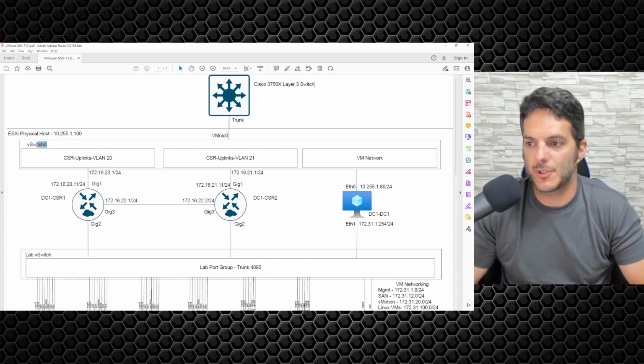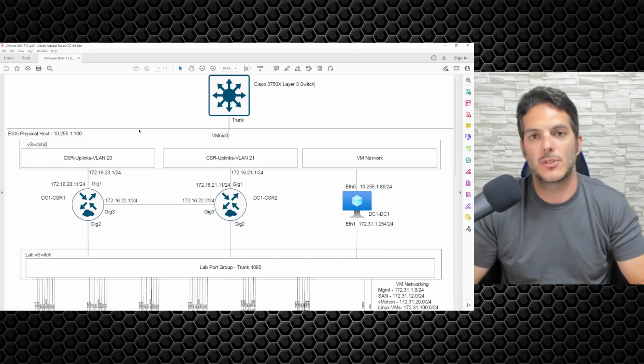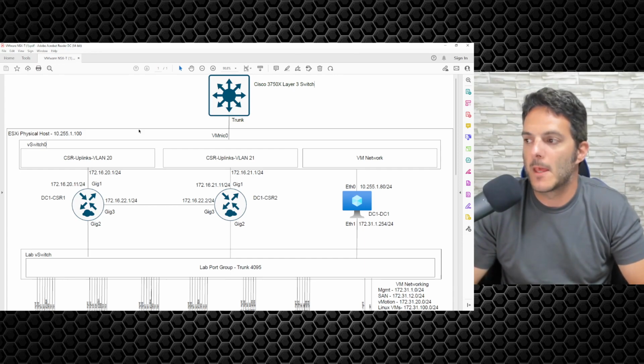I have vSwitch 0, right? This is the first vSwitch that gets created when you first install any version of ESXi, and then the VM Network port group gets built as well, and that's where by default all of your VM networking gets attached.